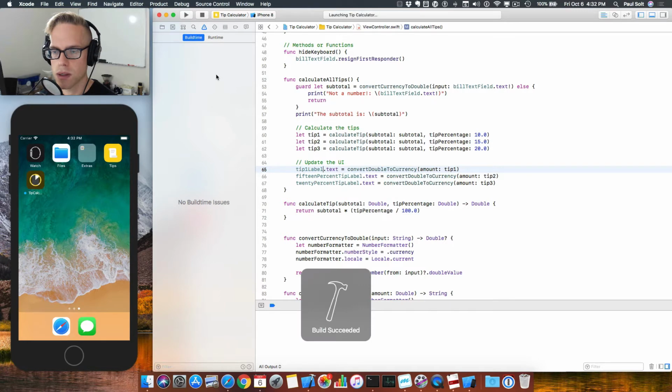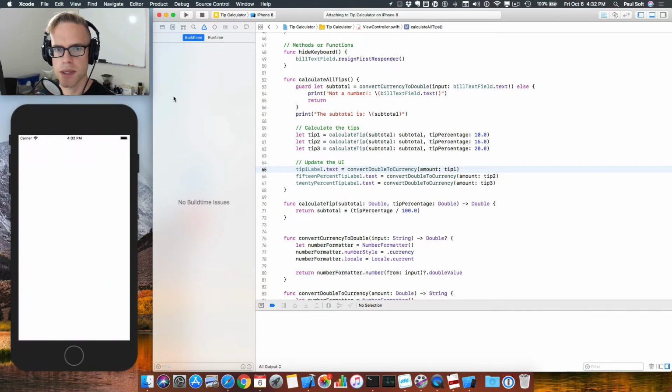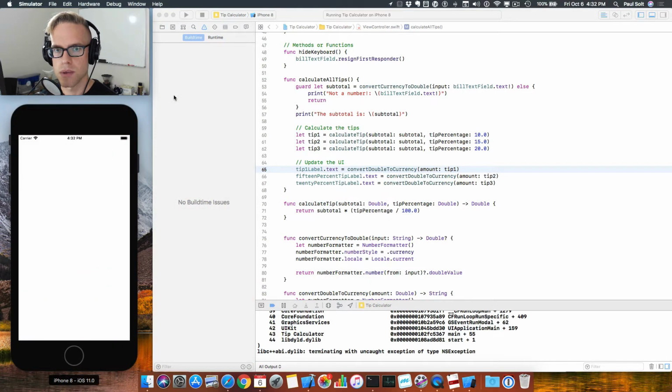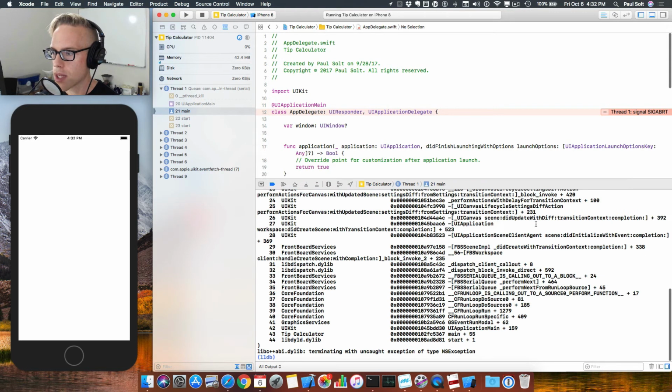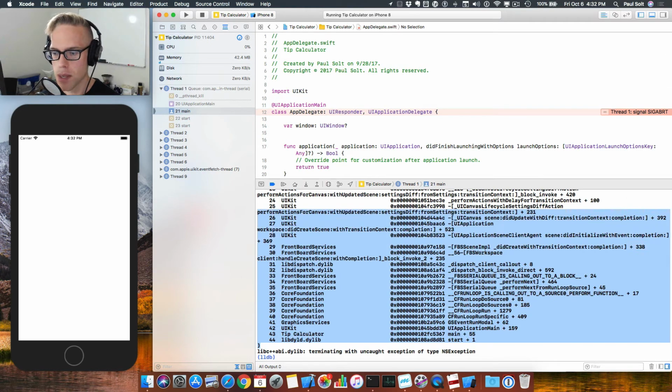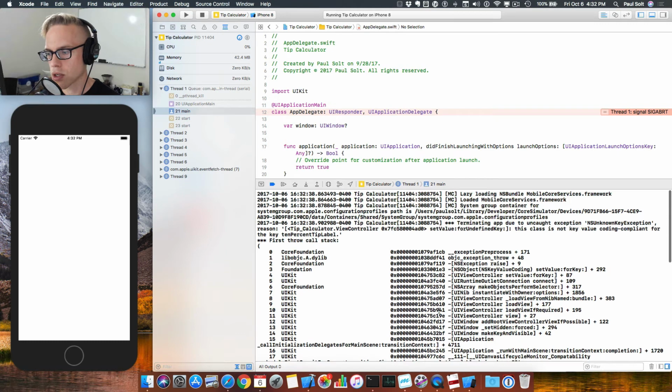And we go to run and we'll see what happens. Boom. Not good, right? So now what we have is a SIGABRT crash. You can see the crash name on the right side. And on the bottom, we have a stack frame. This is an exception that crashed, and this is showing us the current state of what functions and methods were called. So it gives us some context.